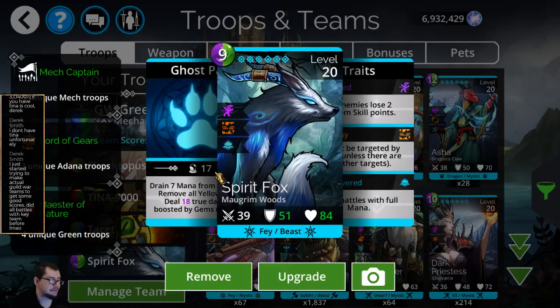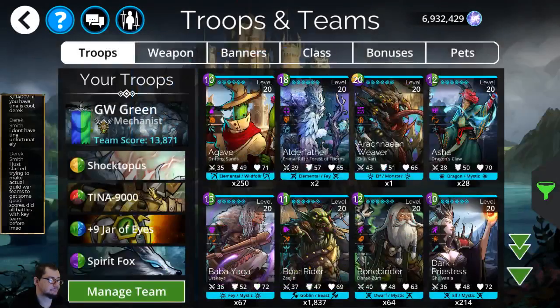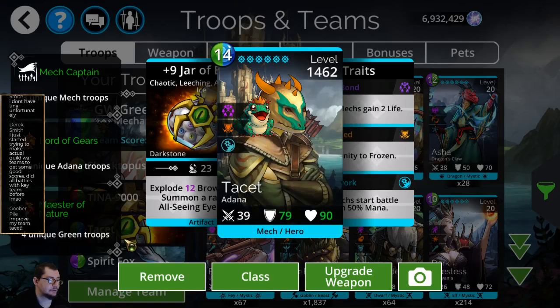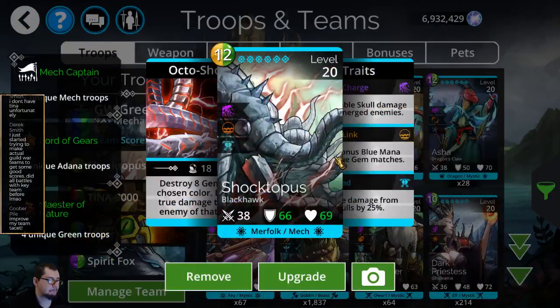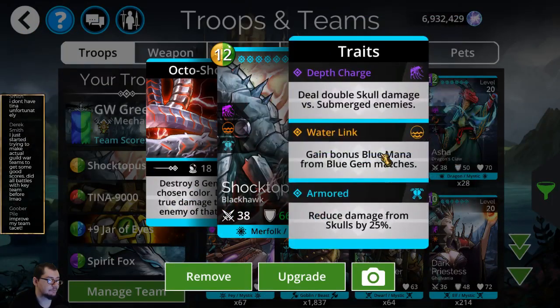Spirit Fox takes out whatever's the biggest threat. Jarvi for mana generation with half mana start. That runs his mech, so Tina gets half. Oh yeah, this technically also gets half. Oh, I forgot about that aspect. That's why. He does double damage against Submerge. A lot of people run Submerge indirectly on Green Guild War.